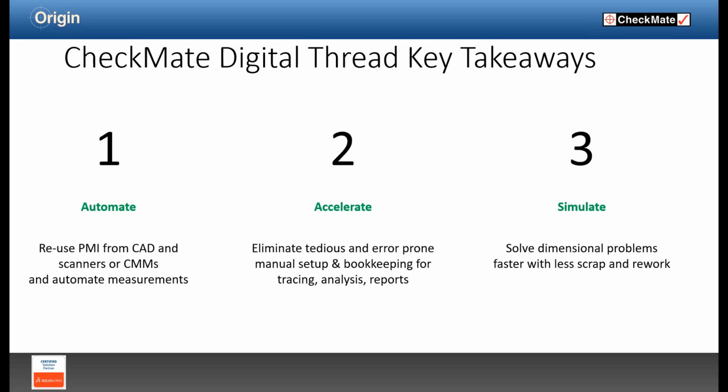The actual time it takes to reuse all that scanner information in this demo and the MBD was about the time it takes to make a decent pot of coffee. Without MBD, it would have been impossible to give design and manufacturing these insights into what QA is seeing. And Checkmate provides engineers with the tools they've never had to simulate best fixes to dimensional problems inside SolidWorks, which means it's much faster for manufacturing to come up with better solutions and do it with less scrap and rework.